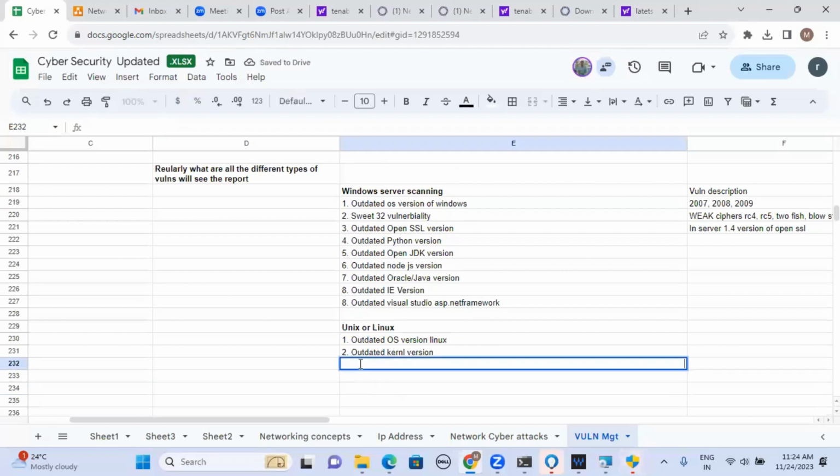Next, outdated Apache Tomcat version, log4j. Next one is outdated Samba version.